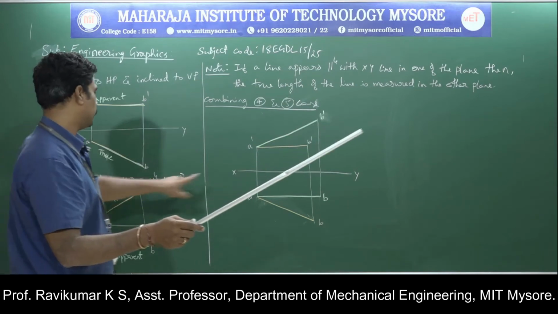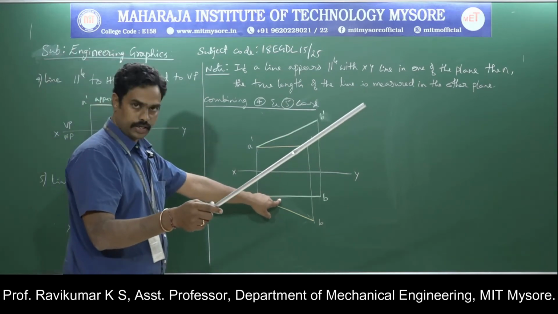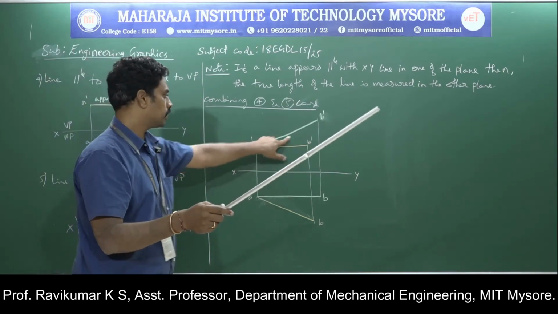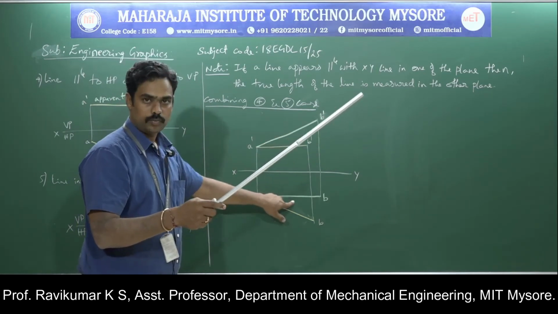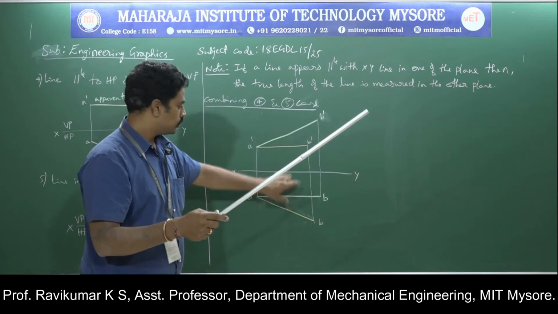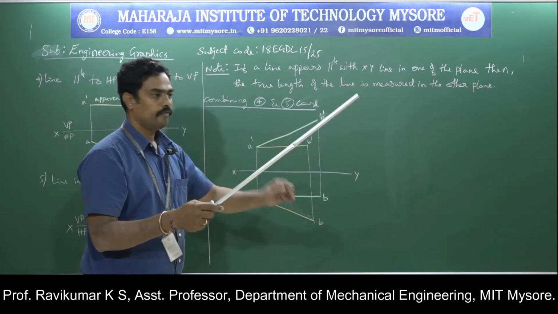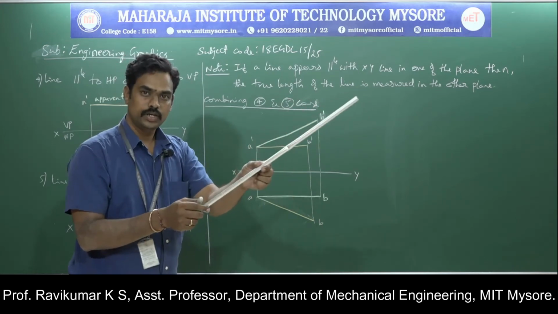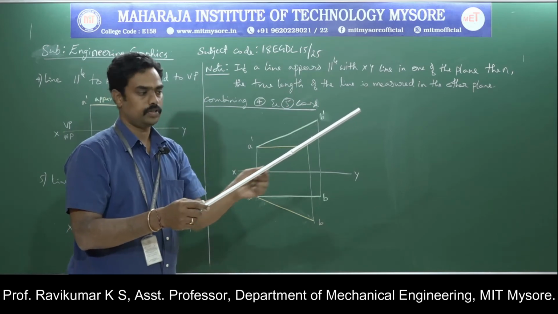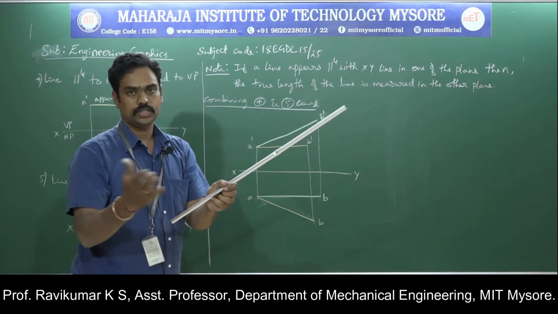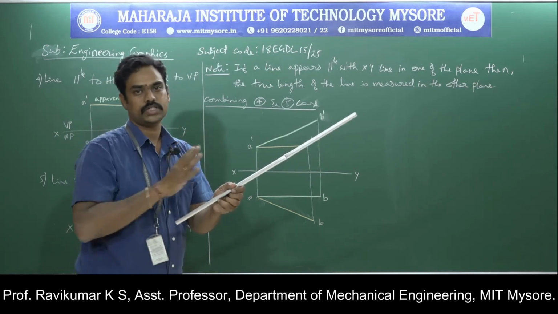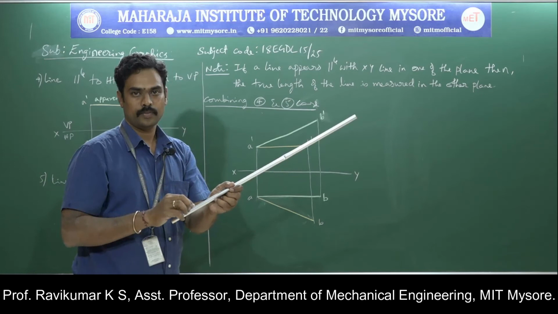So this is written here with the green ink. This is the true length of the line, and this is the top view apparent length of the line. You will get this once you take off the inclination with respect to VP. So that is how you need to convert the inclination from both the planes to any one of the standard cases, either 4 or 5.